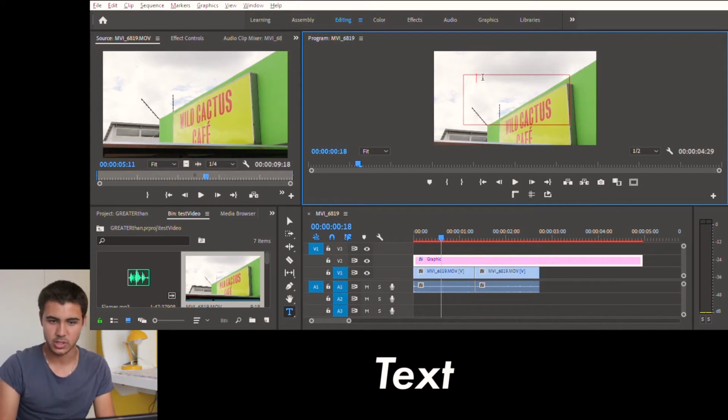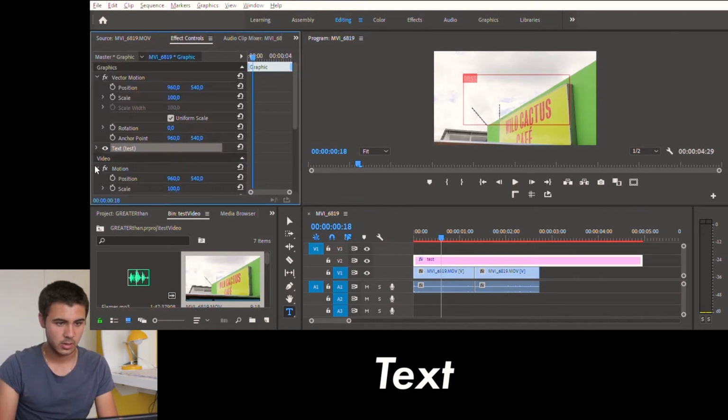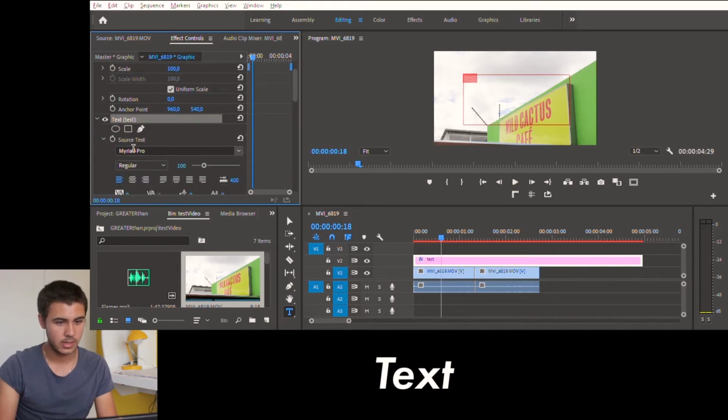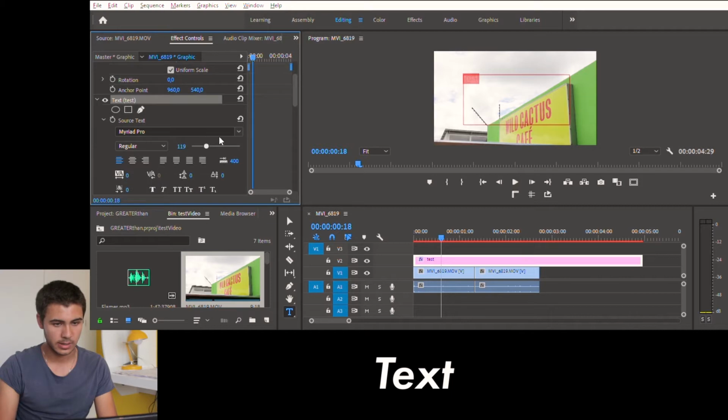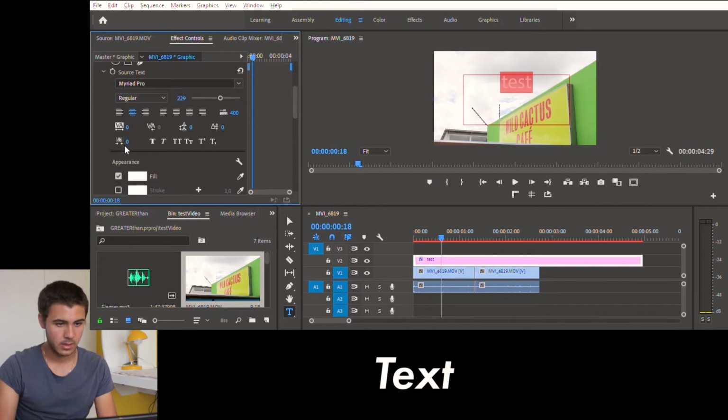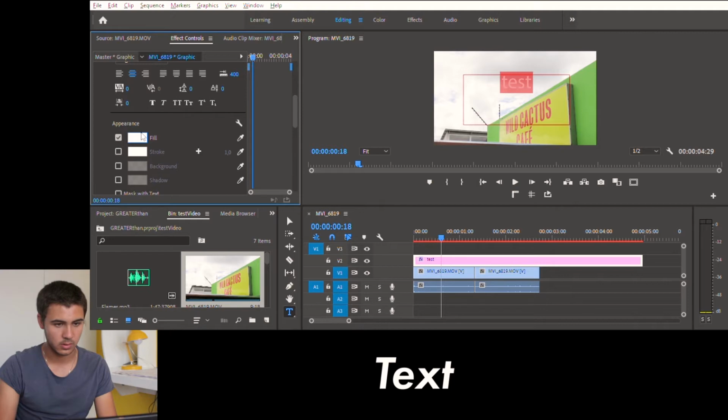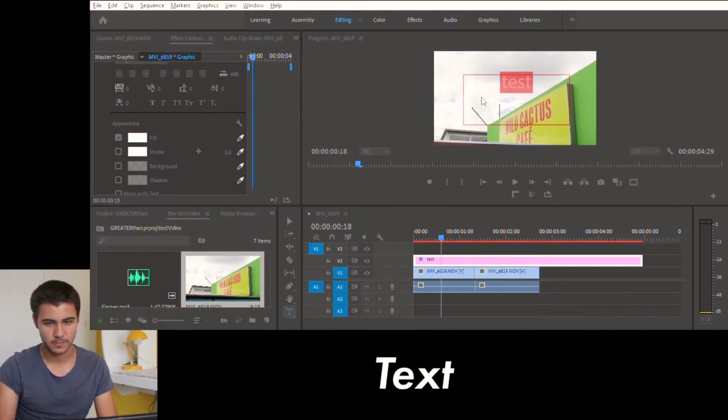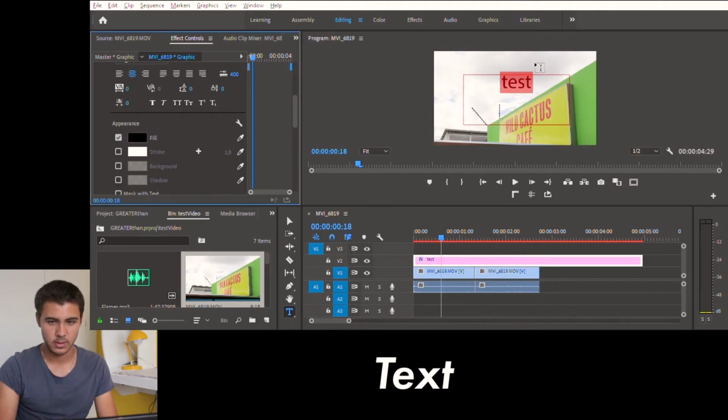And now let's say I want to change the color and the size. So now I highlight that. Go to my effects controls because I want effects on this part that's selected. Effects, graphics, video, here, text. Drop down arrow. Here I can choose my font. I can choose my size with this slider. I can align it to the center, left or right. I can go down here, appearance, fill. So what color do I want to fill this text with? Let's choose black. Okay, there we go.